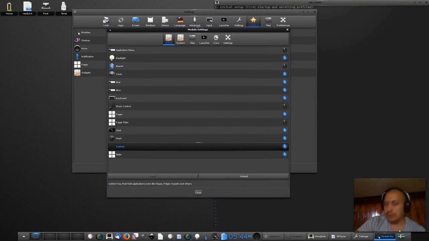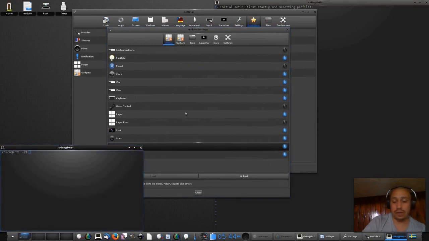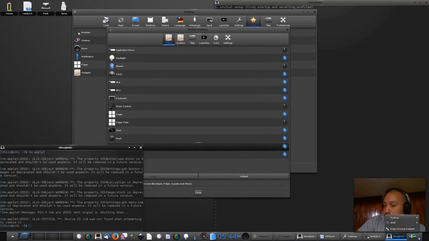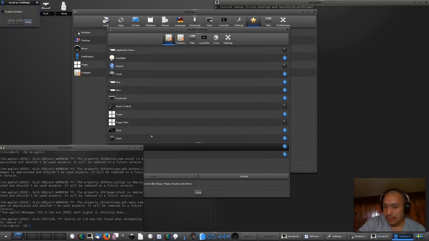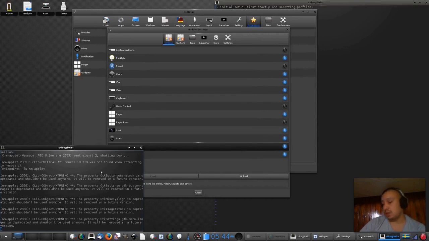However, the system tray is not showing applications like Network Manager Applet or Pidgin. So if I start the NM Applet, you can see that it's not showing. To enable that, I have to right-click where the sys tray should be, choose the settings, and enable X embed. I apply it, close it, and now my Network Manager applet is showing down here, and I can configure my networks.